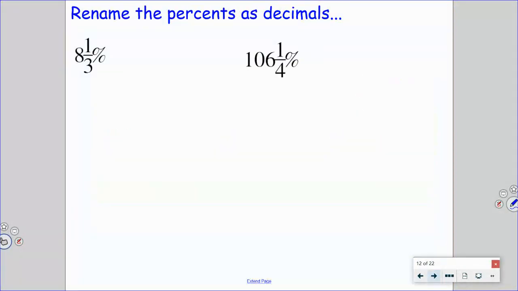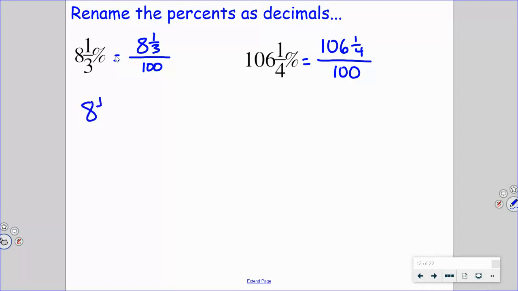Now I'm going to close with 2 what I feel are the toughest ones. And that is what happens if you have a part of a percent that's written in fraction form. Well, don't forget, you can still rewrite this. What does percent mean? It means per 100. And now what we have here, I can write the same thing over here. What we have here is a complex fraction. A complex fraction has either a numerator, denominator, or both that is a fraction. So I'm going to just simply rewrite this.